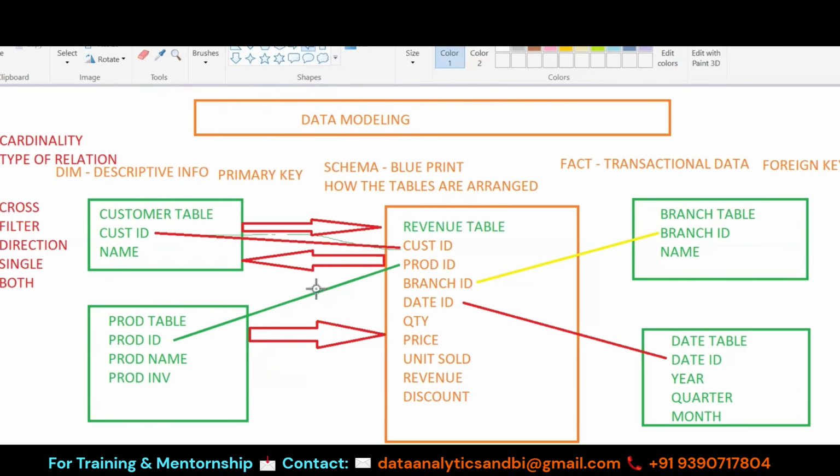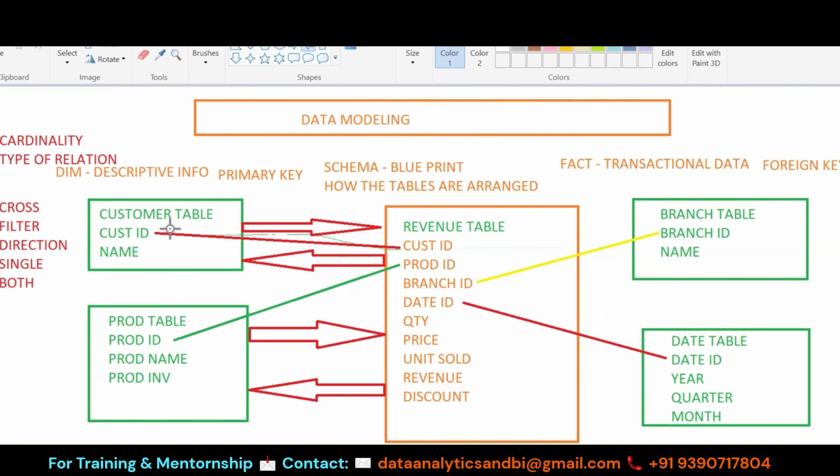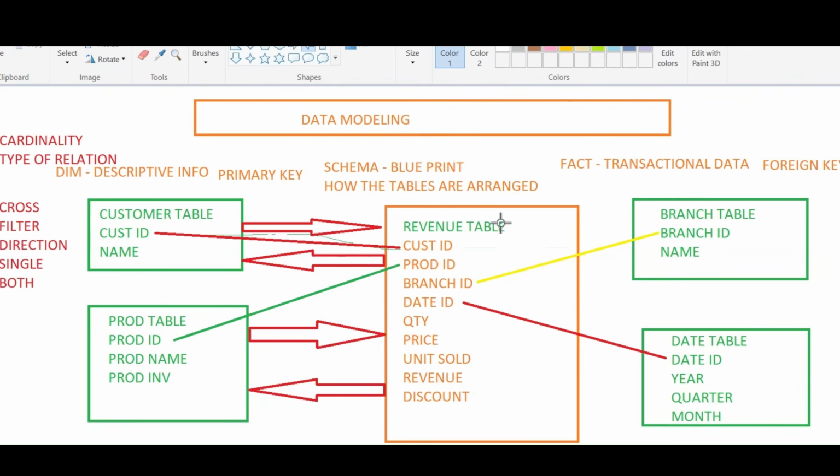What is single direction? What is both direction? Single direction means the customer details, the dimension table, can filter the fact table. Both direction means the fact table can also filter the dimension table.